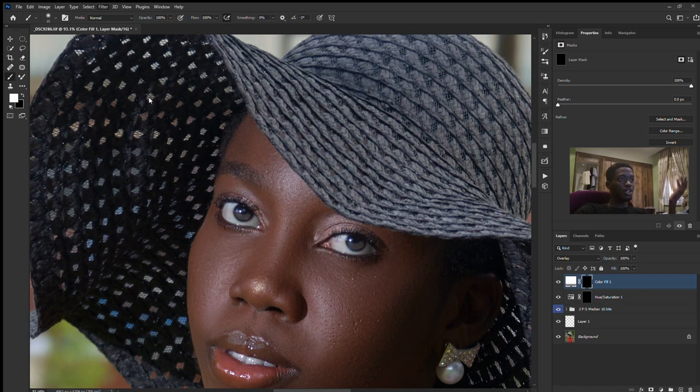So that's when we're going to go to filter and blur. I'm just going to try and blur the edges. 10. Oh, 10 is a bit too much. We don't see the effect anymore. So let's go with 3 or 4. Let's go with 4.